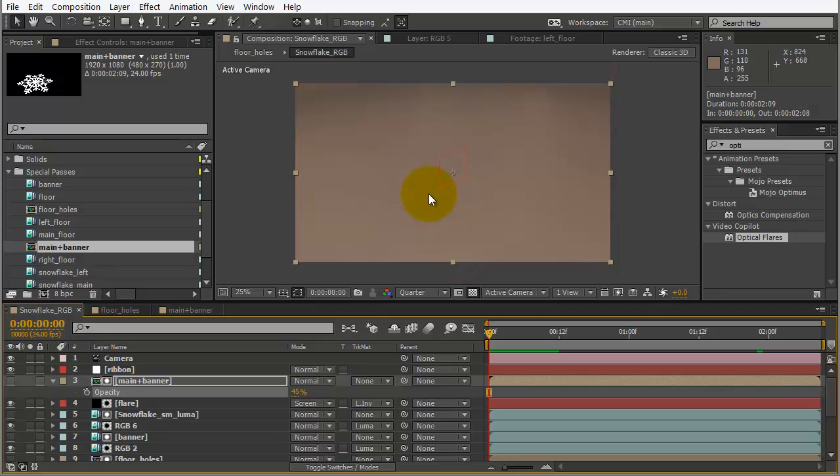Alright, so one problem we're having now that I've done that is we can see our snowflake again. If I crank this up to 100%, we see it really well. If I bring it back down to 0, we don't see it at all because of how much that flare is affecting our element. So let's start off at 0% again here, and then as it comes up and we see our snowflake anyways, let's come up to 50%.